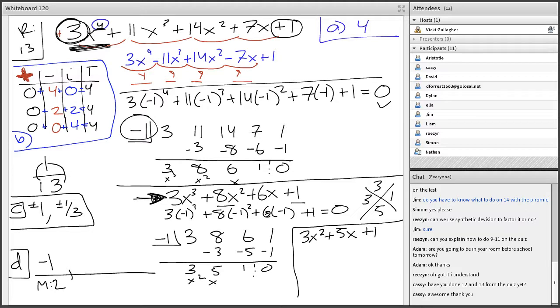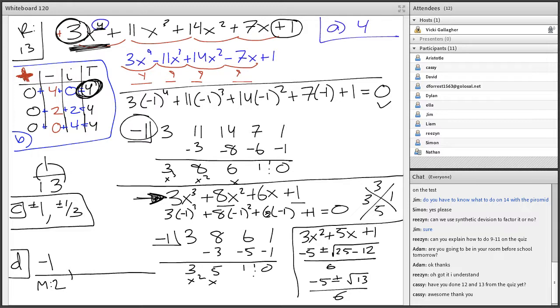We currently have two answers, a -1 and a second -1. We need a total of 4 answers. And so the quadratic formula will get me those other two. So the quadratic formula is -b plus or minus the square root of b squared minus 4 times a times c, all over 2 times a. It's -5 plus or minus the square root of 13 over 6.